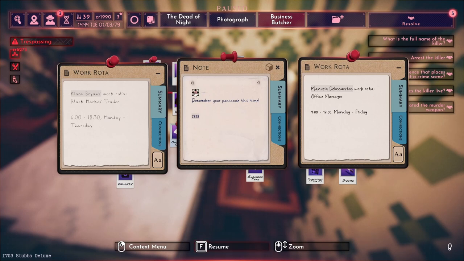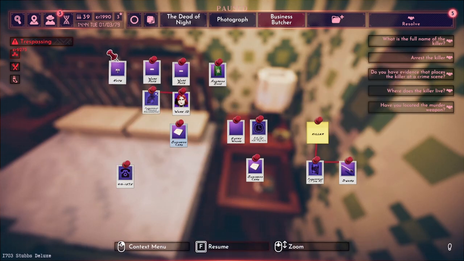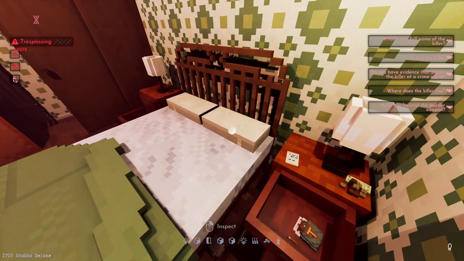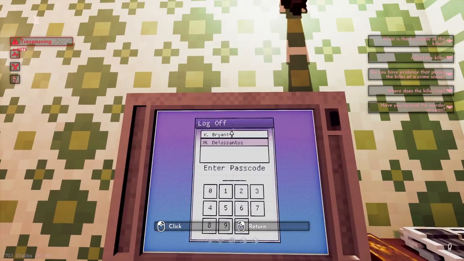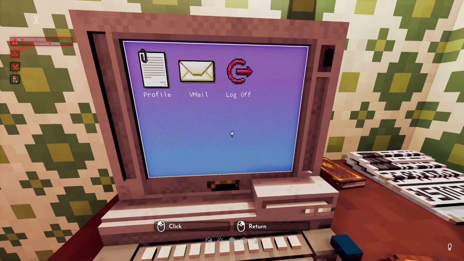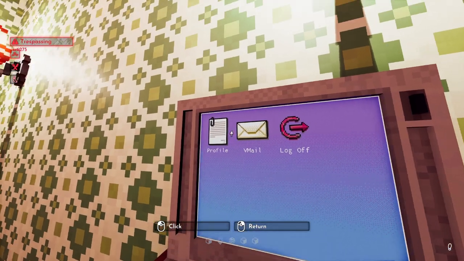And this is from Manuela DeSantos. So we have the passcode for Kia Bryant, which is actually more interesting in some ways. So it's 2828. Oh, apparently we already had the passcode for Kia Bryant, and it wasn't. I guess DeSantos was making a note to herself.